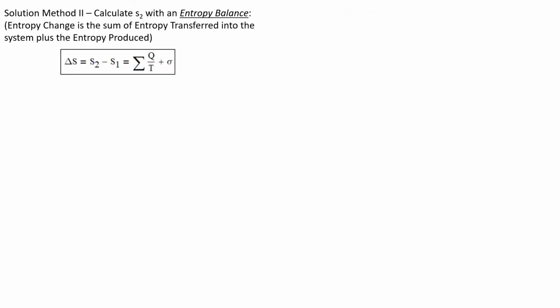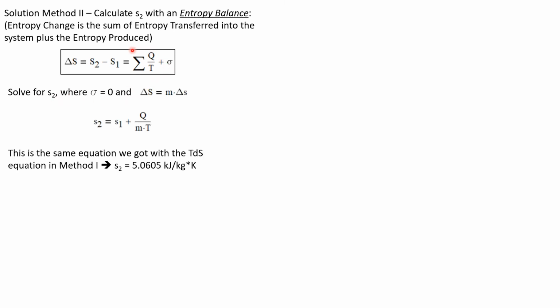Now, there is another method we could have used to calculate the change in entropy for this process, and that would be with an entropy balance. Now, the entropy balance simply says that the change in entropy during a process is the sum of the entropy transferred into the system by heat transfer, plus the entropy produced within the system. So you can see that in these terms, delta S is just the summation of Q over T, which is the transfer of entropy into the system with heat transfer. And notice also that entropy flows in the direction of heat transfer. So if Q is positive, indicating that heat transfers energy into the system, then entropy also flows into the system, plus the entropy production. So entropy can be increased in a system by being produced within the system.